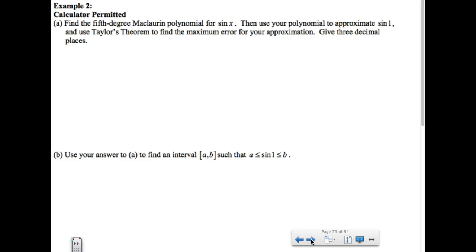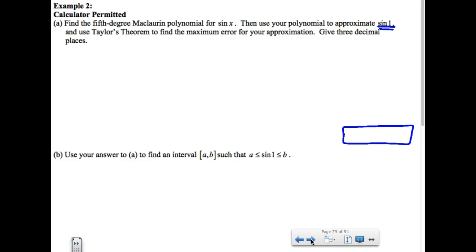This is where we have to appreciate the historical value of what's going on here, while still knowing that modern technology has replaced the need to do this. We're going to do it how they would have done it historically, but I no longer need to approximate sine of 1. I have a graphing calculator that would do that. Go to your calculator, make sure you're in radian mode, and do sine 1 and put it in a little box right there. There's no need for us to do these approximations for sine.